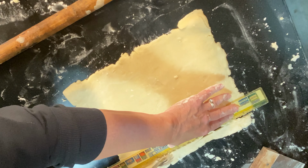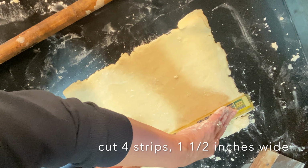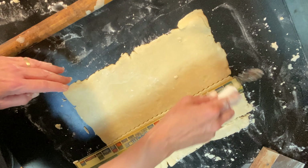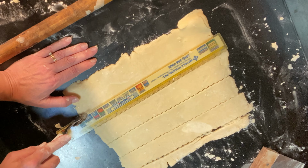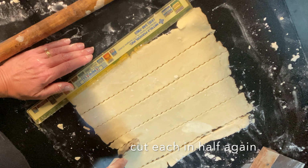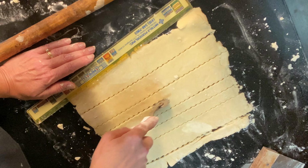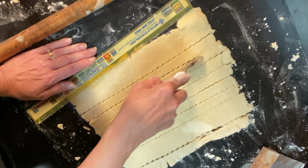I'm going to use a little crimped wheel, but you could certainly use a knife. And we're going to cut 4 strips that are about 1.5 inches each. My ruler happens to be about 1.5 inches wide, so it makes it quite easy. Once we get the 4 strips, we're going to cut each strip in half again so that we have 8 even strips of pie dough.